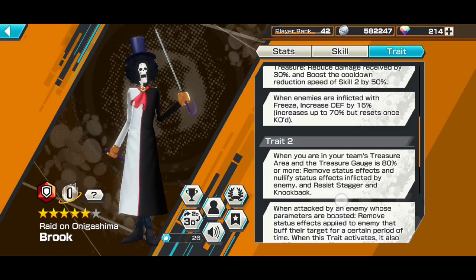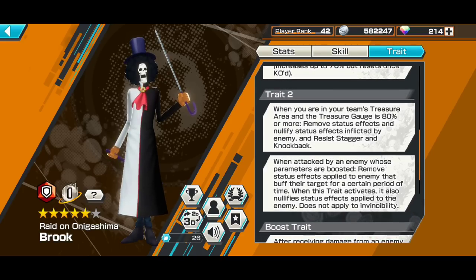So your main focus is just freeze your enemy and get so tanky that it's very difficult to kill you. When your team's treasure area gauge is 80% or more, you will remove status effects and you will not be able to be inflicted. Plus you resist damage and knock back as well, so just make sure to charge at the flags or join in the flags to make sure it's 80% or more, then you're near invincible, man.